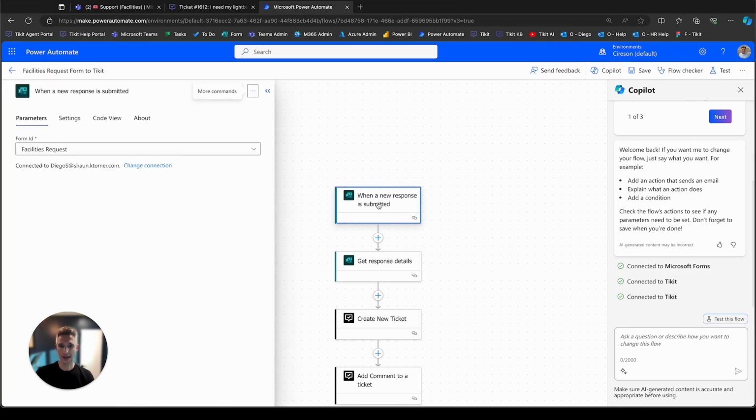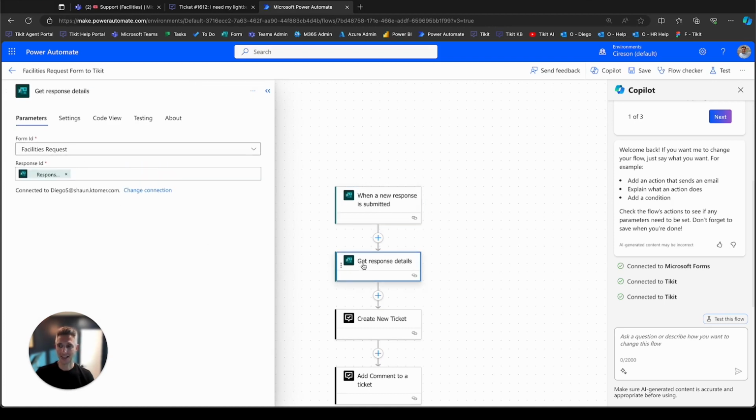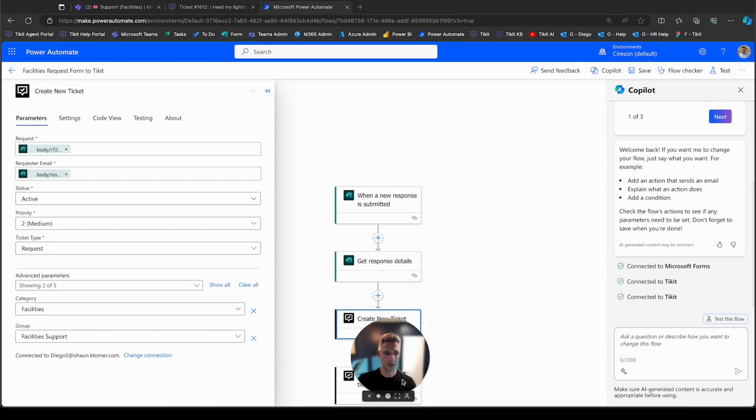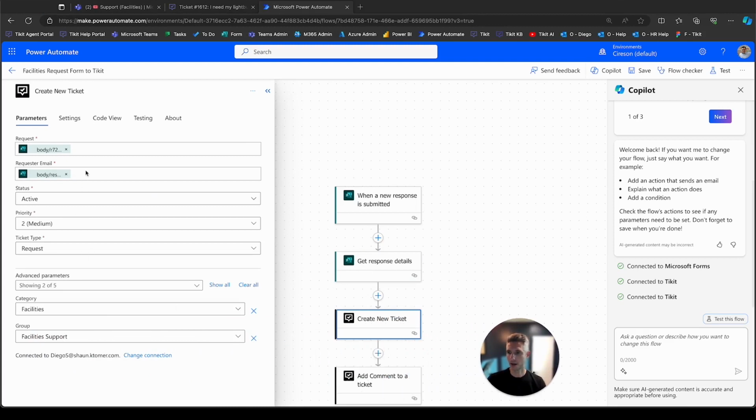So here you'll see that when a form is created, I'm targeting the facilities request form. I'm then getting the response details from that facilities request form. I'm then going in and creating a new ticket here. And I'm grabbing certain elements from the facilities request form.